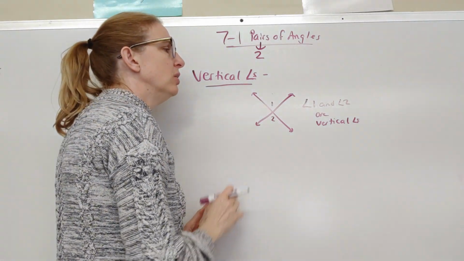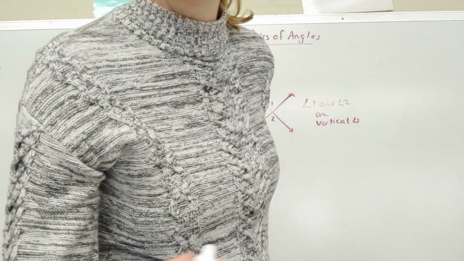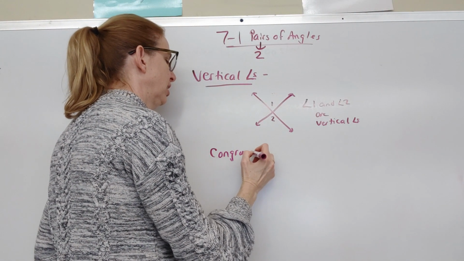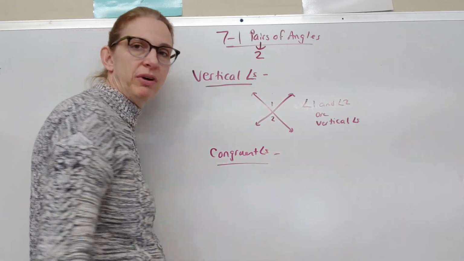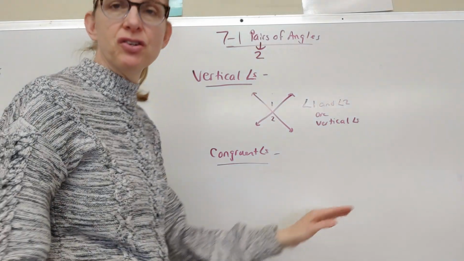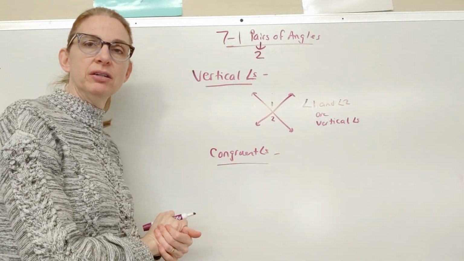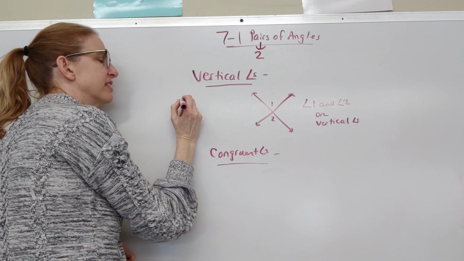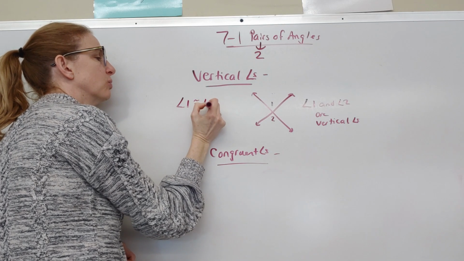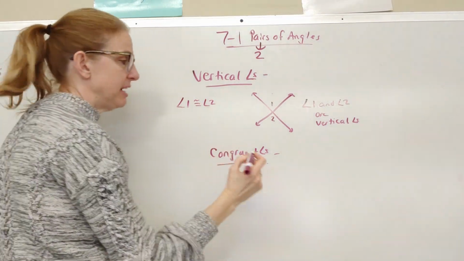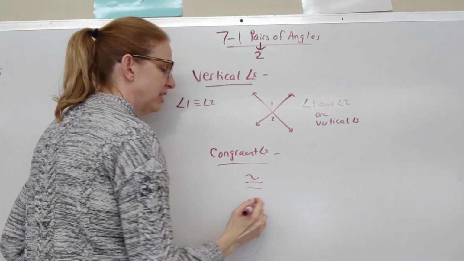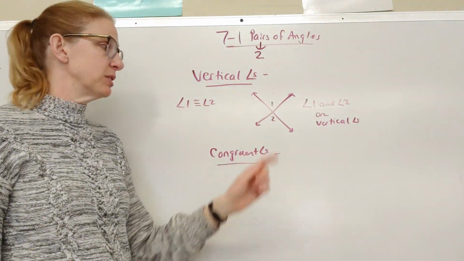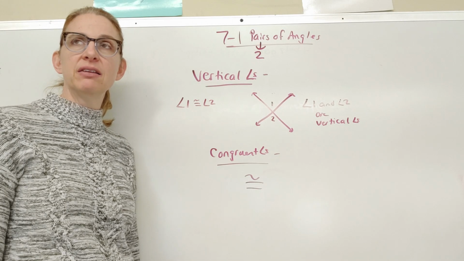Now this is another interesting thing. The next term in your book is congruent angles. Again with the shortcut way of writing angles. Congruent angles have the same measure. So pause the video, write out the definition: have the same measure. I'm going to tell you right now that vertical angles are congruent. And this is the symbol. Angle 1 is congruent to angle 2. They have the same measure. This symbol, an equal sign with a squiggle on the top, means congruent. So if angle 1 measures 50 degrees, guess what angle 2 measures? 50 degrees. They have the same measure.